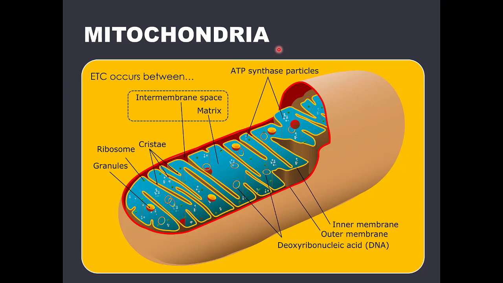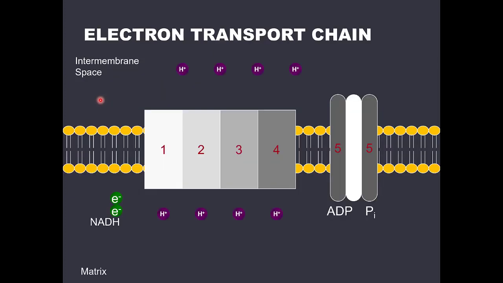So first, turn your attention to the inner membrane, which is the yellow border you see right here. As you can see, it separates the blue section from this section out here. The blue section is called the matrix, and the outer section is called the intermembrane space. So the inner membrane is what separates the matrix from the intermembrane space. And on this inner membrane is where the ETC occurs, particularly in these little folds called the cristae. So let's go ahead and zoom in on that inner membrane to see what's going on with the ETC.